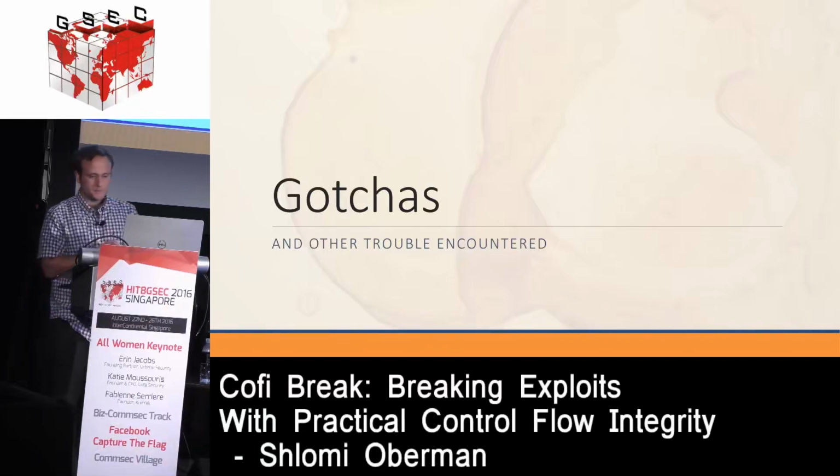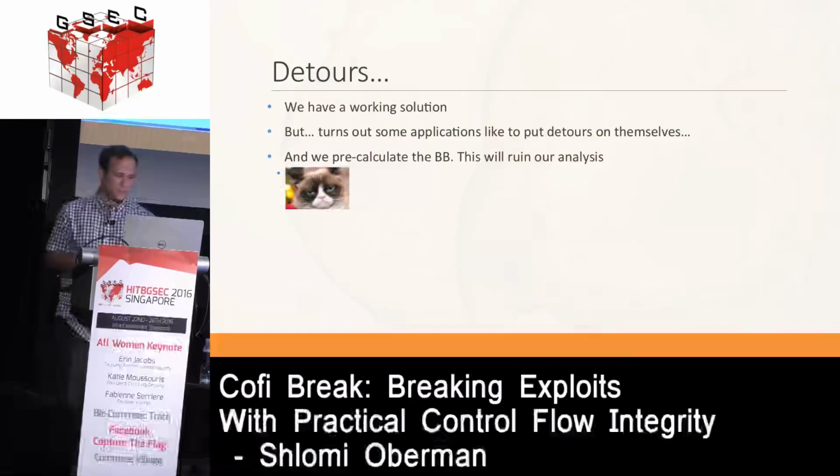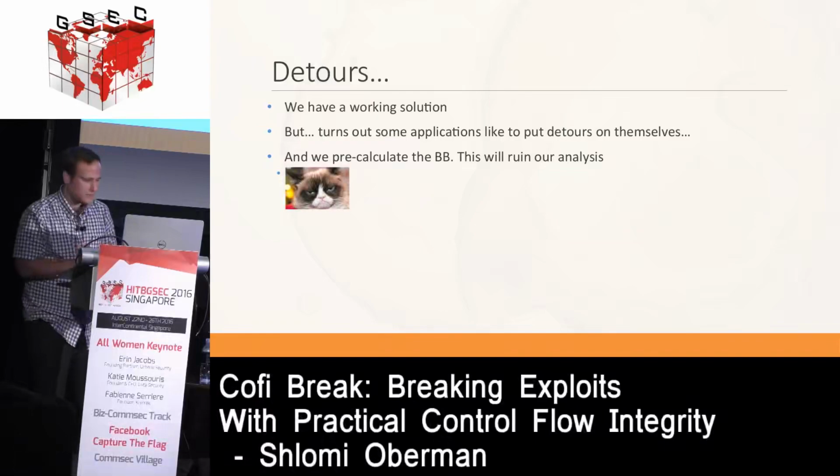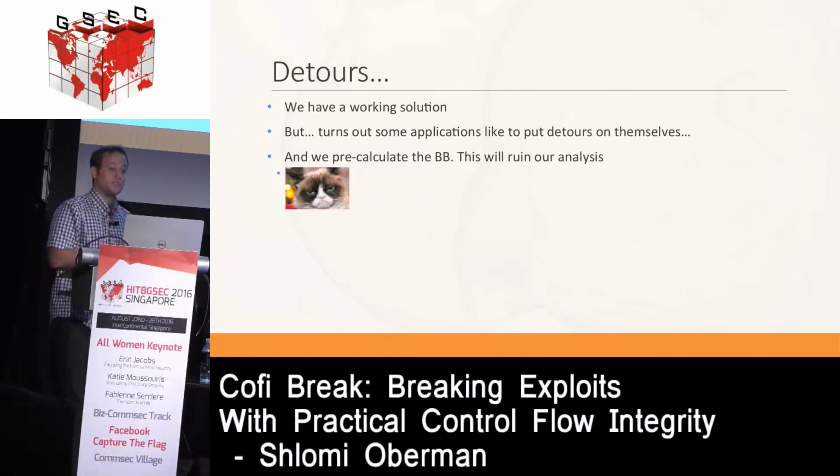Okay, so a few other gotchas encountered, and a few other things that don't always go quite as well in real life as expected. Okay, so detours. So we supposedly have a working solution, but we do assume that the static models loaded into the process are indeed static models.